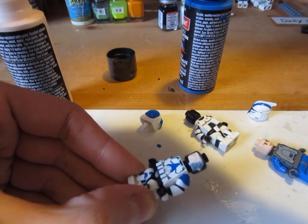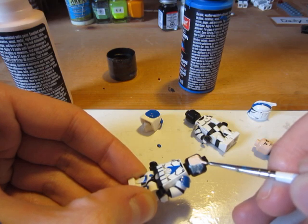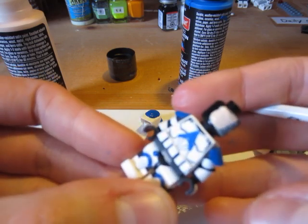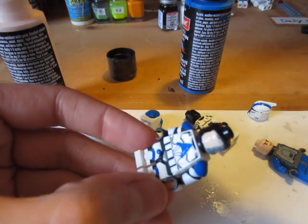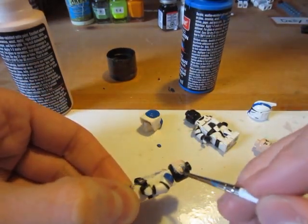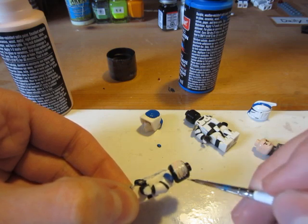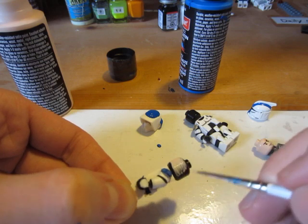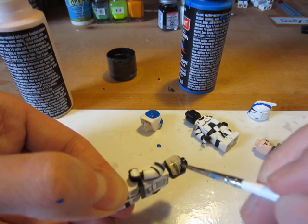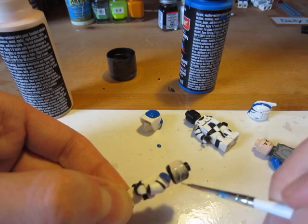I mean, I could do this if it's the only way to get it on there, but at the same time, when it's globbed, their skin's gonna look uneven. Nobody wants uneven skin. Ew. I don't know if it's my paintbrush or my paint or me. Maybe it's because you're ugly.